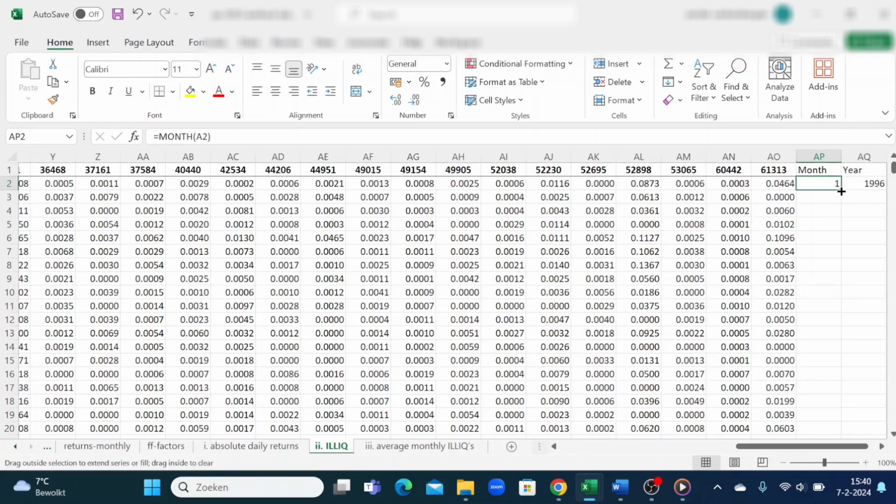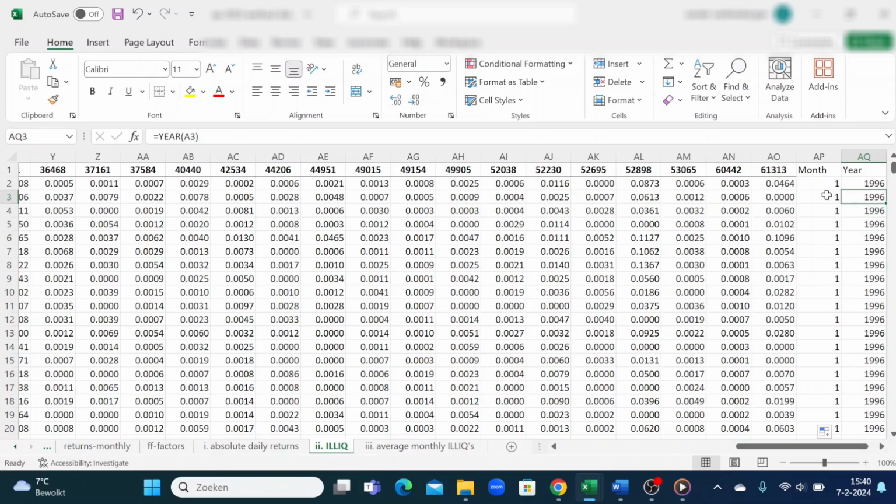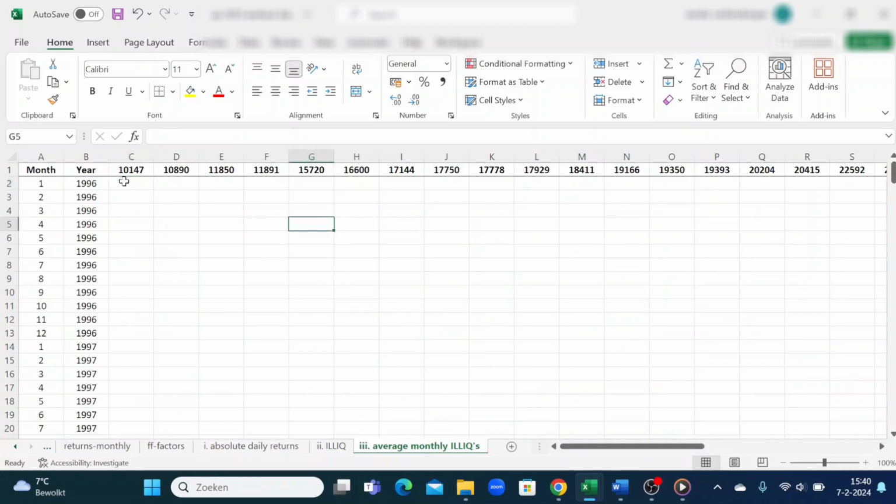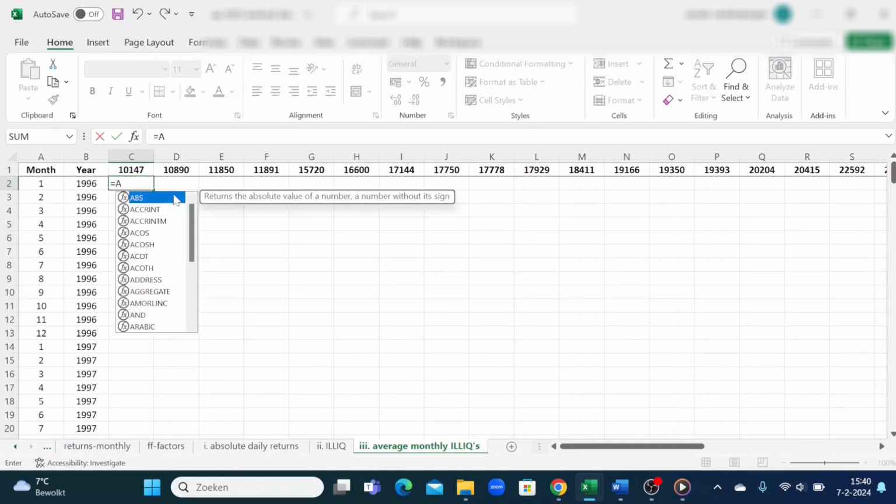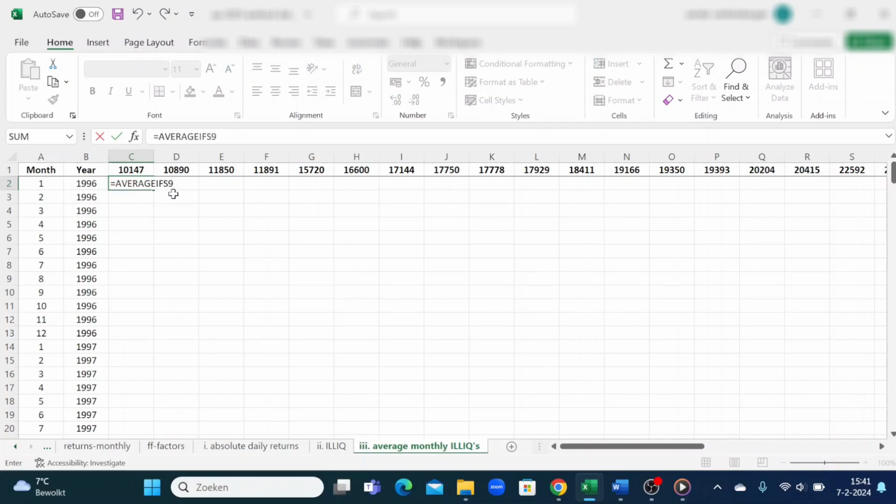Then you can double click on it and it goes downwards automatically. So now we have the months and the years behind these daily illiquidity measures. What we then do is we use the built-in function AVERAGEIFS, and we can use it in the following way.